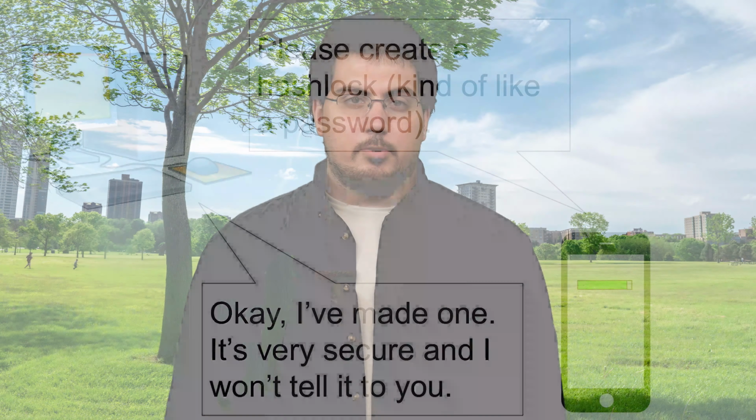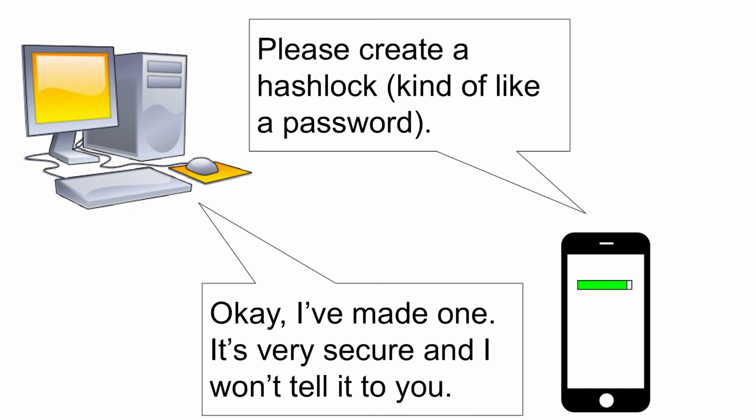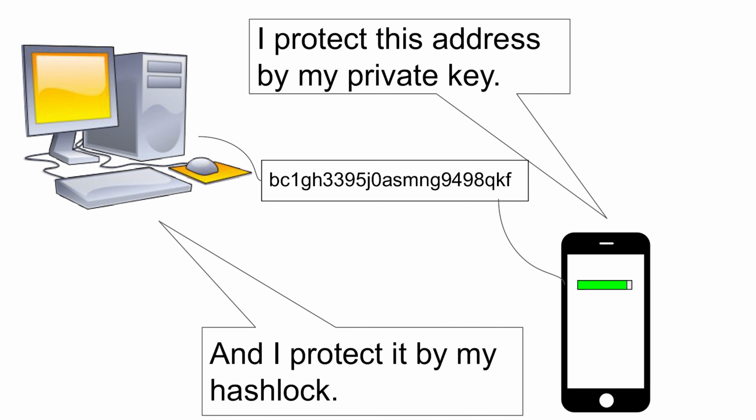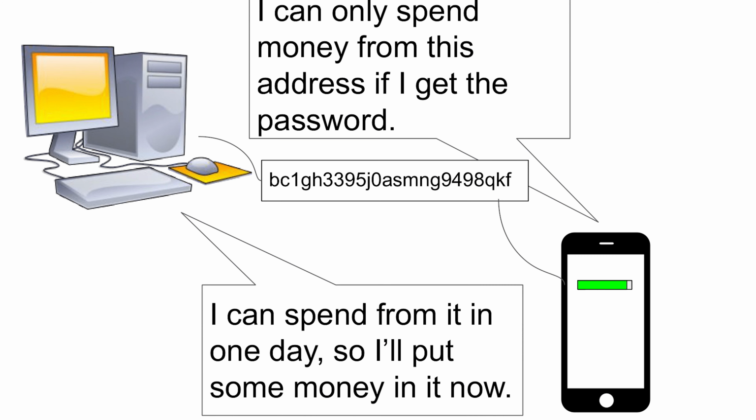Layer swaps allow you to empty your channels so that you can receive payments again while still retaining full control of your money. You just do the reverse of a regular layer swap. Your wallet asks a swap provider to create a hashlock, and then your wallet works with that swap provider to generate an address guarded by your private key and that hashlock.